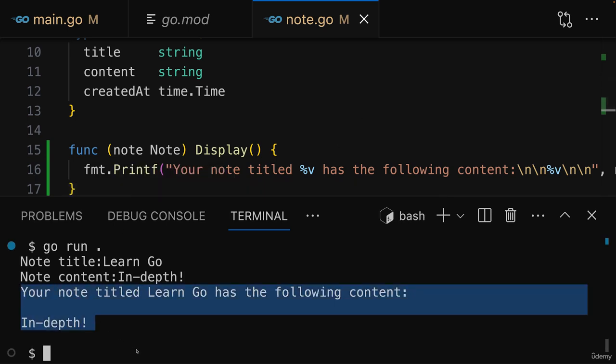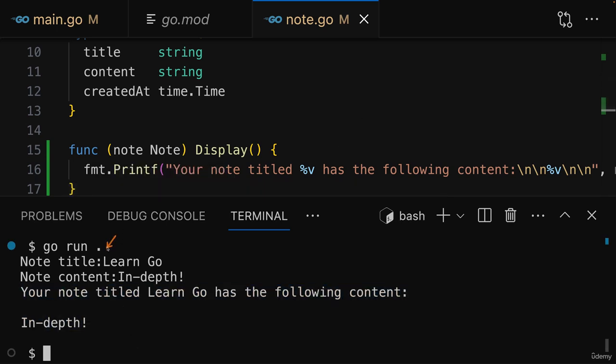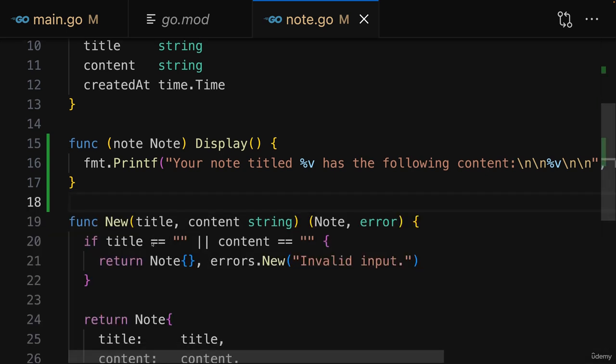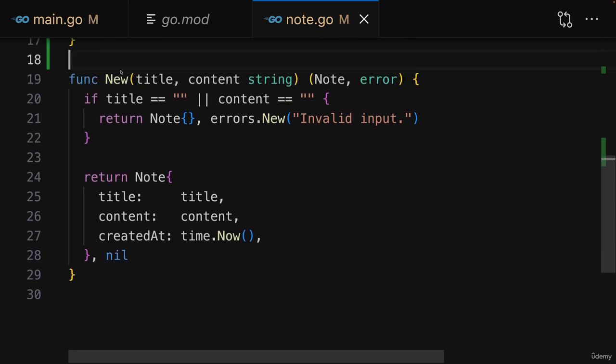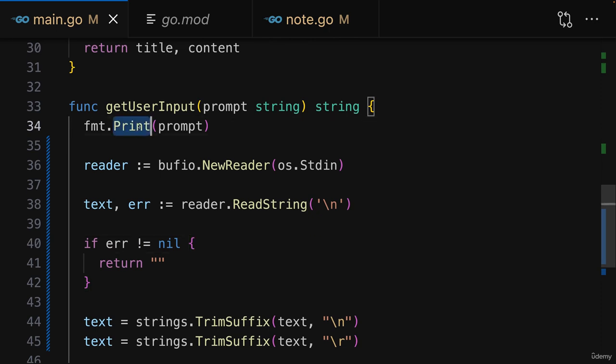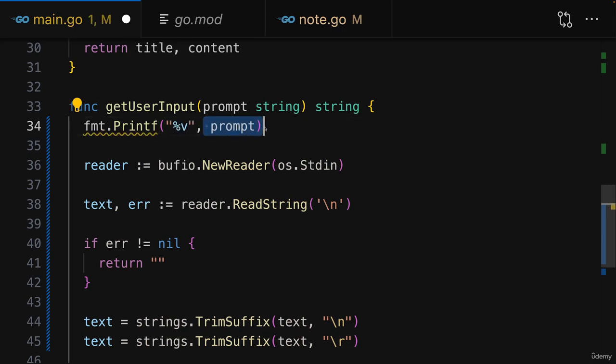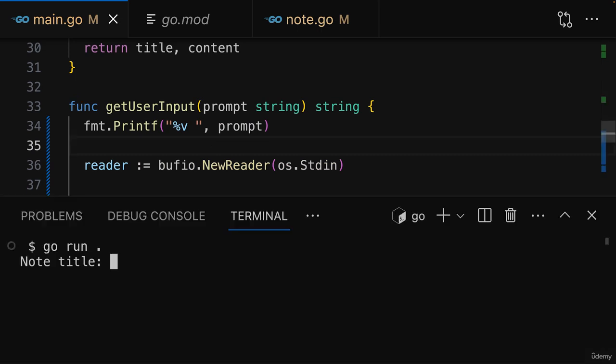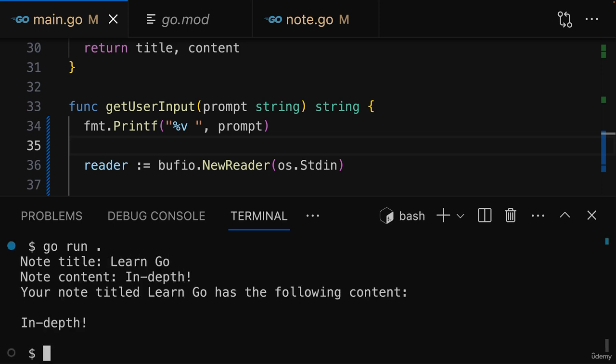Now I just want to add some spacing here between my prompt and the user input, and we can easily achieve this by going to main.go, where we're getting that user input, and by changing Print to Printf here, so that the text I want to output is actually this value here, and then an extra white space. With that, we now have this white space between the user input and the prompt, so that we can enter this like that. Yeah, that works.